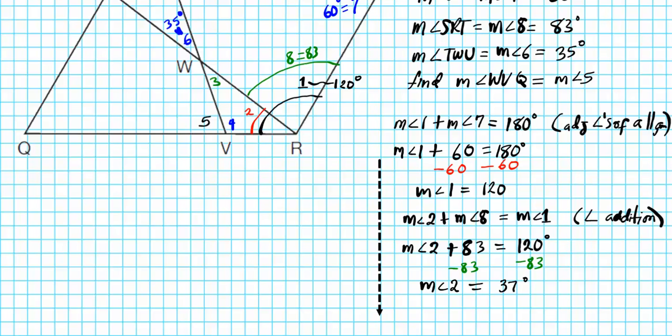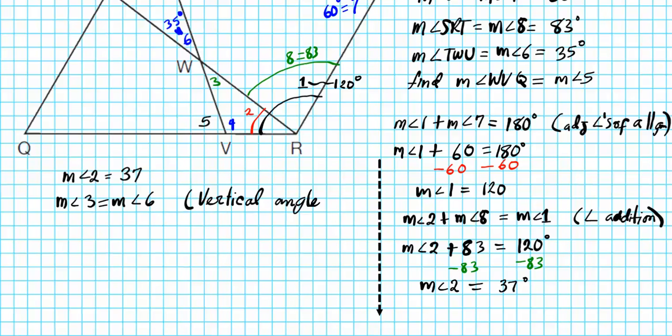Okay, now I found one component of this triangle right here, which I can ultimately use to find angle 5, so that's good. Measure of angle 2 is 37. Now, can I figure out what the measure of angle 3 is? It's related to angle 6. What is the relationship between angle 3 and 6? They are vertical angles. What do we know about vertical angles? They are congruent. Okay, so measure of angle 3 is equal to measure of angle 6 because they are vertical angles.